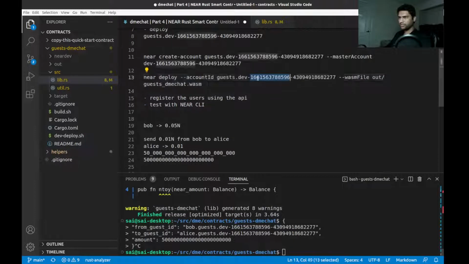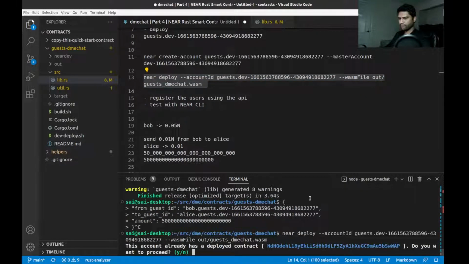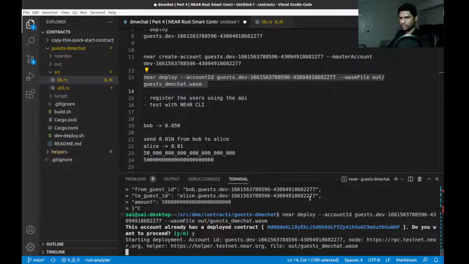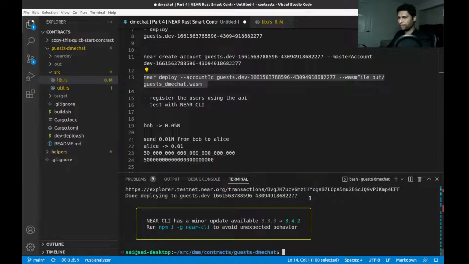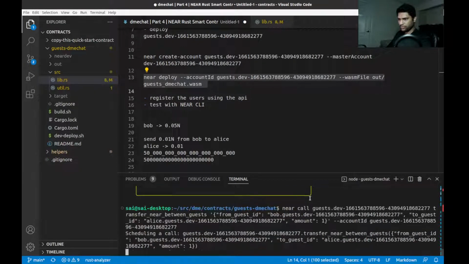Yep, redeploy this contract, please. Great. So let's try to send this just one Yocto.